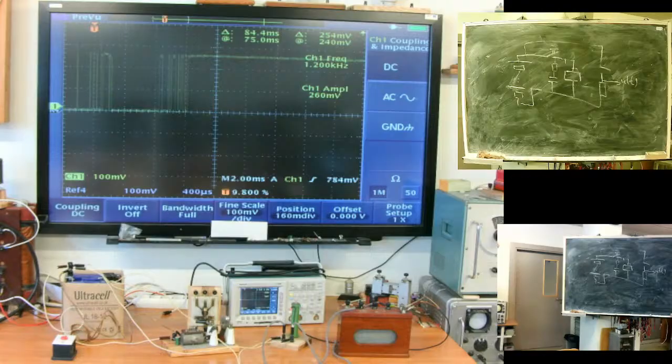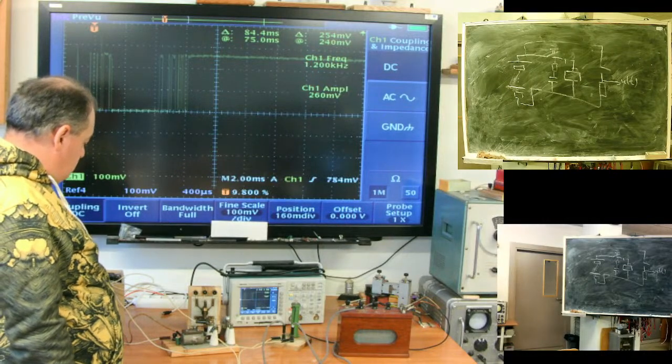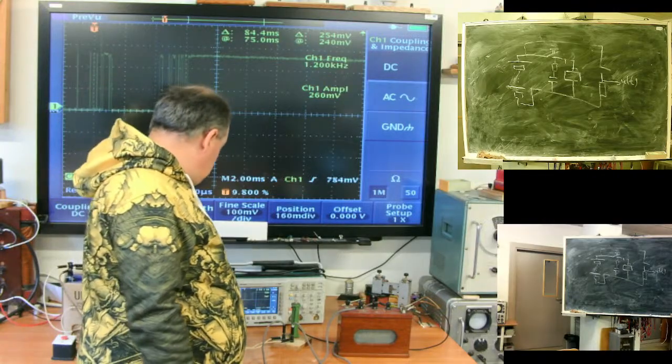I need another relay. Another problem. Do I have something for 24 volts? This one has a noise suppression circuit.